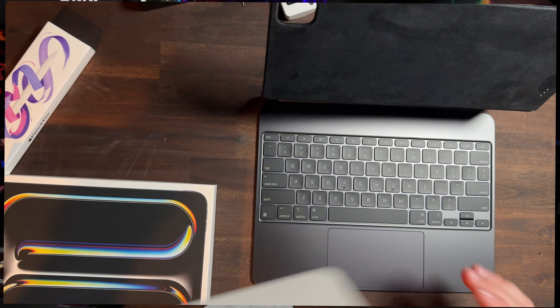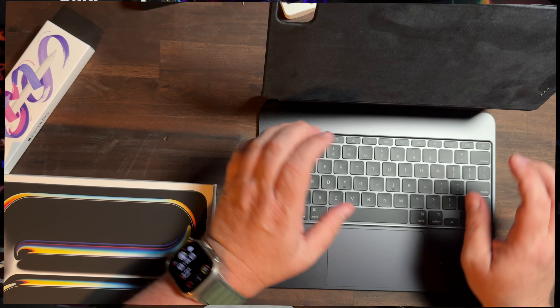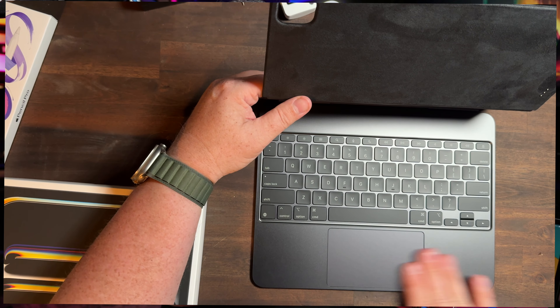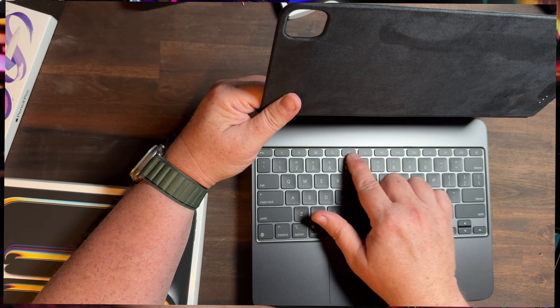The Magic Keyboard is now basically a MacBook keyboard. As you can see here, it is aluminum, it has a trackpad — the haptic trackpad that MacBook keyboards have had for quite some time. They've turned this into kind of half a case and half a MacBook keyboard with some fancy magnets in it, and from an engineering standpoint it's incredible. But the Magic Keyboard has its downsides: if you use the Apple Pencil regularly and want to do anything beyond using it as a stylus, you'd have to take the iPad off the keyboard. Then you've just got a naked iPad and would want some kind of secondary case. Something that already costs $350 — I'd rather be able to remove the keyboard when I need to.